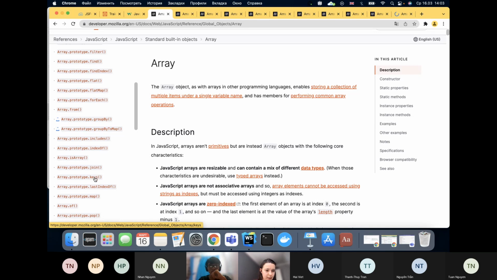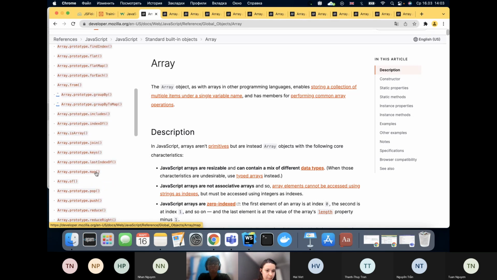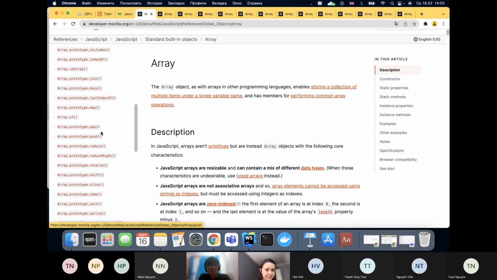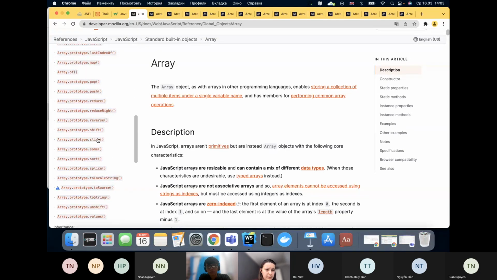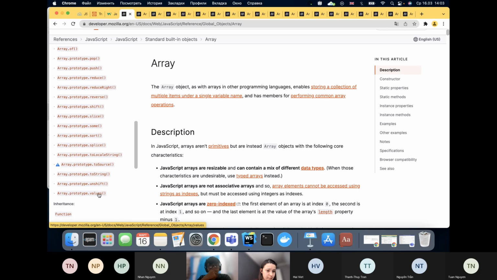So join, keys, lastIndexOf, map. Seems like we've seen them, but okay. Reduce, reverse, shift, slice, some, sort, splice, values. Some are very rare, but yeah.